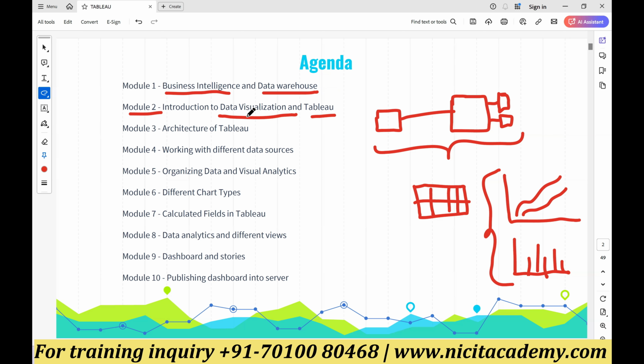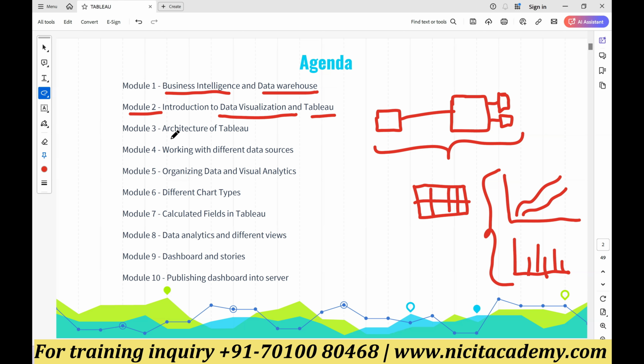That's the reason companies that use Microsoft products will go for Power BI, and companies that use Salesforce products will mostly use Tableau. Time to market, the time to create a visualization, is very easy in Tableau, as we have seen in our last session itself. I will compare the difference between Power BI and Tableau in terms of data visualization and everything, but mostly both look the same. If you learn one tool, the other tool is very, very easy. So this is data visualization.